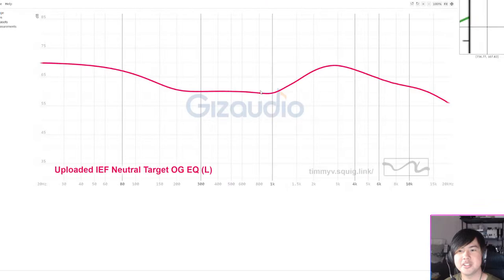Listener, don't judge me. This is the only way I know how to make graphs, target curve thingy. Okay? If you know a faster way, don't tell people. Yeah, let them do it this way. Let me look good for a couple minutes. Let me look at least somewhat smart. There we go. Wow. I look like a genius. Thank you, listener, for not saying anything.